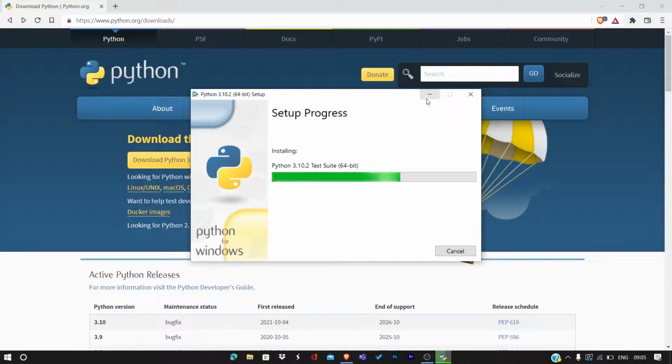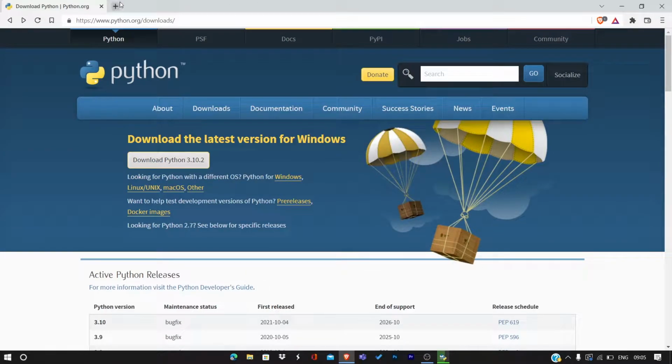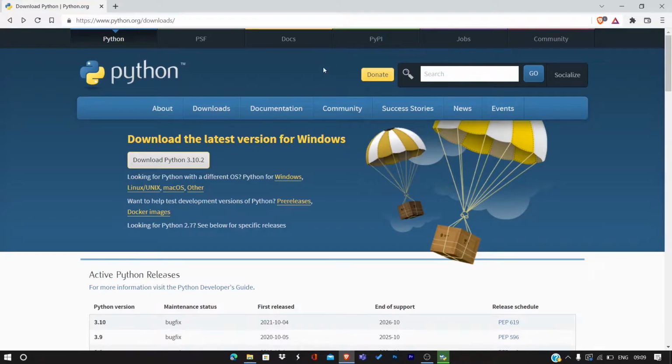Till it's installing, let's download the editor. You may think that Python will be enough for you, as it is the base interpreter. And yes, it is. But you'll think, why am I making you download VS Code? I'm making you download it because it provides you a very good user interface. It highlights the code and auto completes the code. But don't think that it will write the code for you.